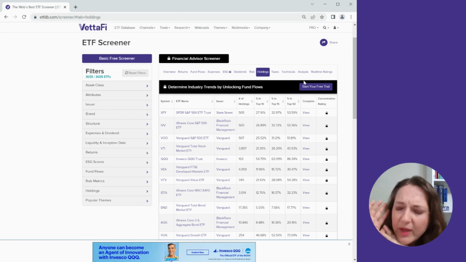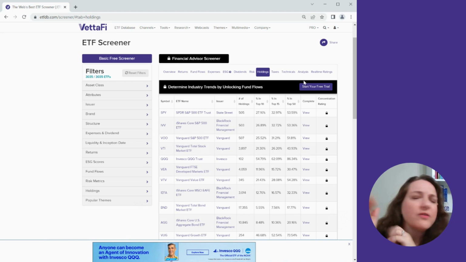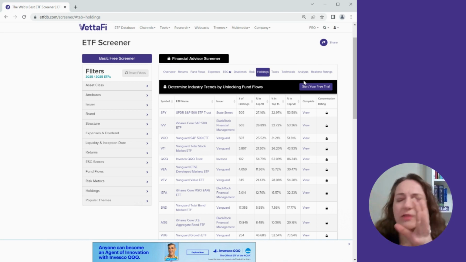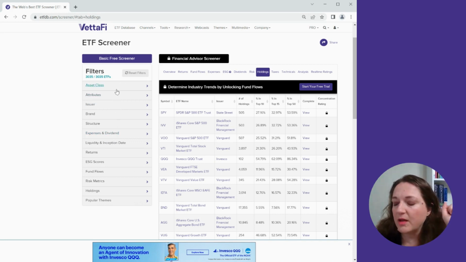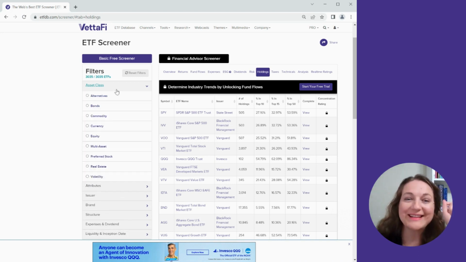Now, we have all of these different tabs here in different columns, but how do you sort through these ETFs to find the one you want? Now, this is easy. All you can do is just check and uncheck boxes on this left-hand sidebar here. So you see the top one is the asset class tab. And if you expand it, you can see bonds and equity and real estate and volatility and so on, and select an ETF by its asset class.